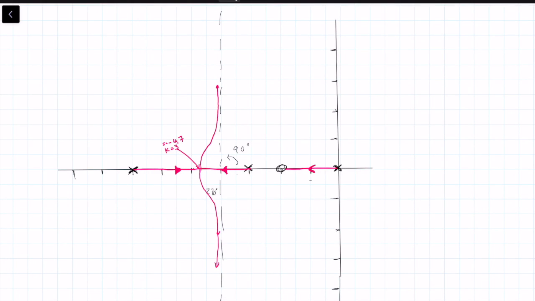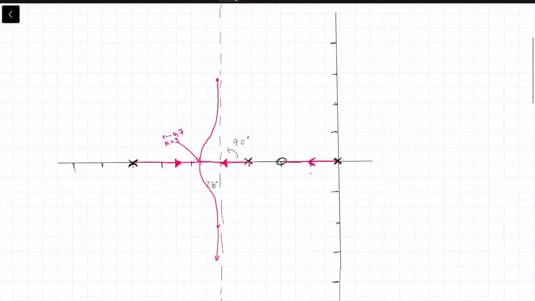Like I said, we don't need to go into guide 8. If for some reason this graph looked something like that, then we would need to go into guide number 8 to see what the value of this point is right here in order to say whether it's stable or unstable. But in this particular situation, it's stable all the time because it doesn't ever cross the imaginary axis.